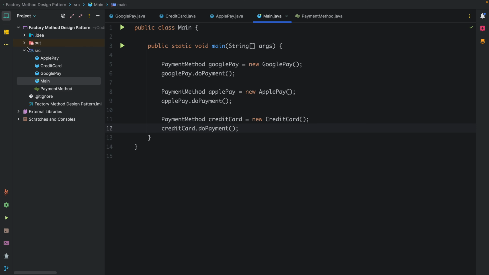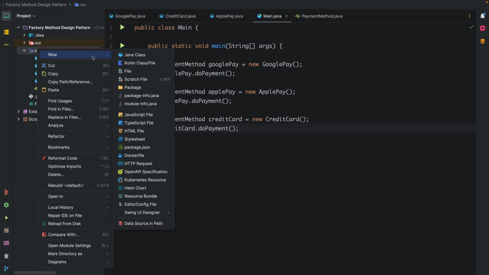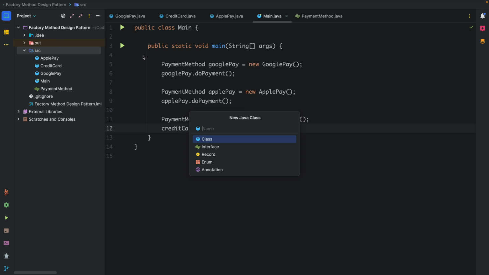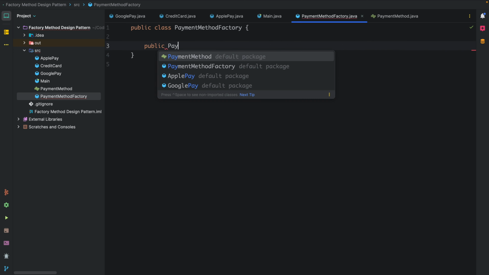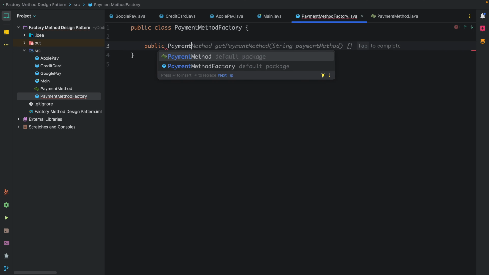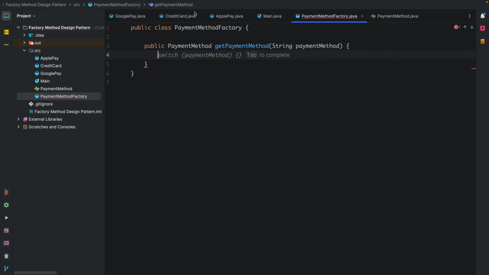So here I am going to introduce a new class, that is payment method factory, and this class contains one method which is of payment method type, and here get payment method.